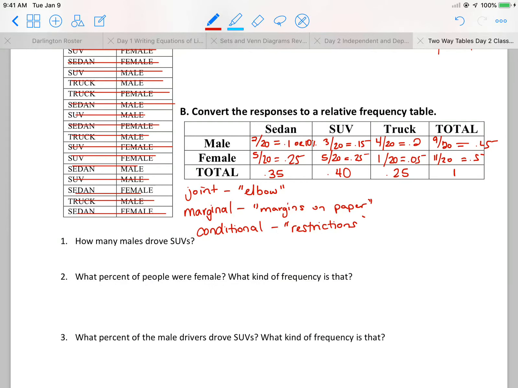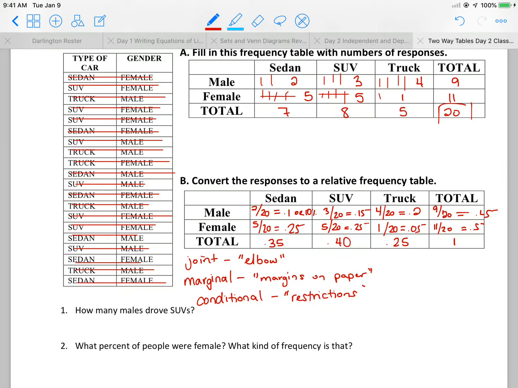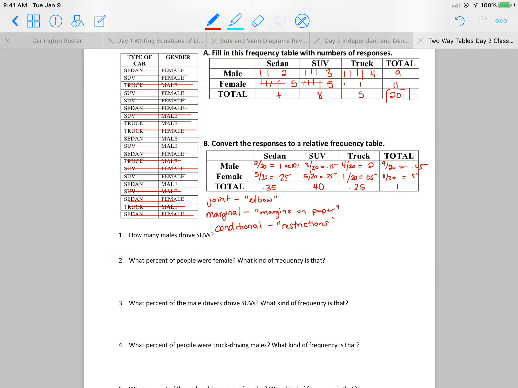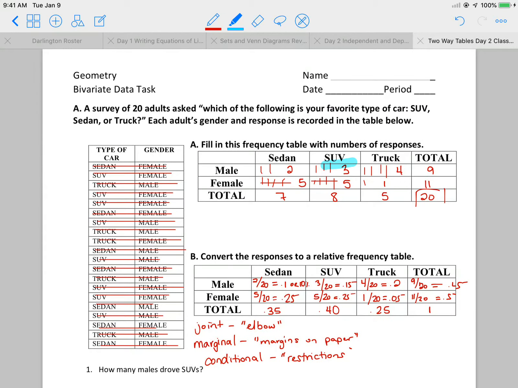And the way to figure it out is going to be the wording. The wording is tricky. But if you pay attention to what we're talking about, it becomes easier to figure out. So how many males drove SUVs? So we go back up to our column up here. And we go to our males that drove SUVs. And if you look in our row and column, right here in the middle, we get three. So we got three males that drove SUVs.